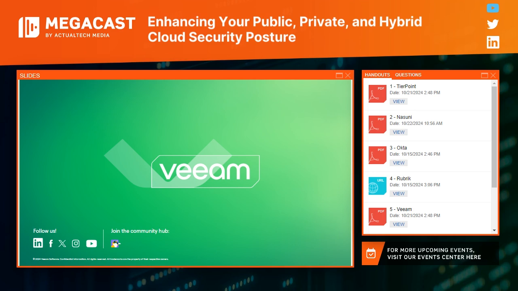It also talks about securing the cloud backup. So some of the things I talked about today, meaning following that 3-2-1-0 rule, air gapping, zero trust, immutability, and encryption. So if you want some more information, definitely check out that handout.